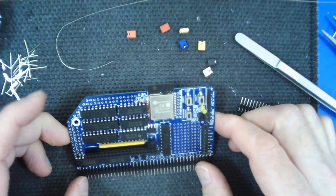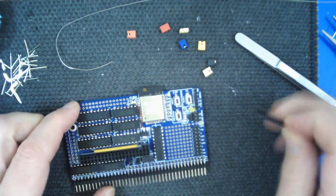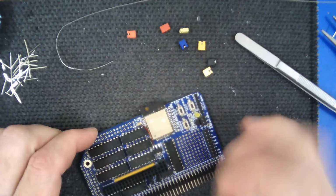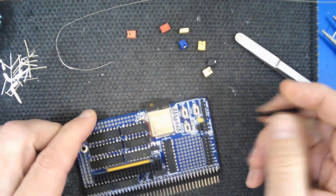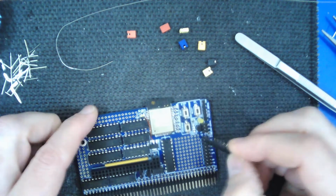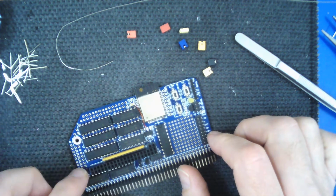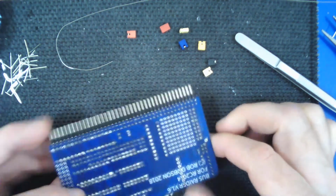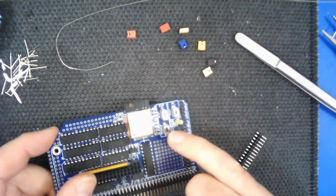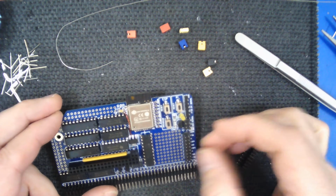So I think that is pretty much it for the build. There are 1 or 2 more things that you can add optionally. You can add a header strip here, and these are just extra pins that are available from the ESP32. You may also want to use this prototyping area, and there's small additional prototyping areas around the side. So there's probably not much point in adding these connections here, because you may just want to connect them to your prototyping area if you have any extra circuits you want to add of your own.